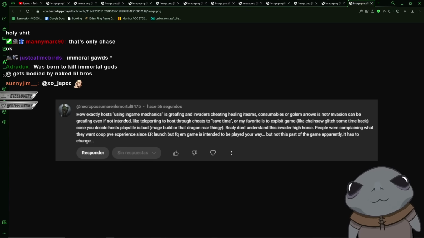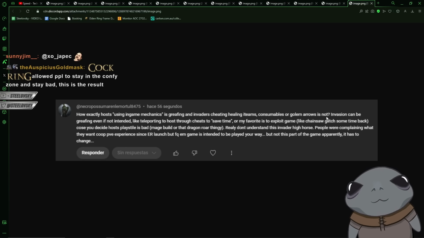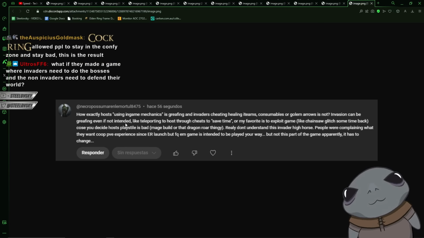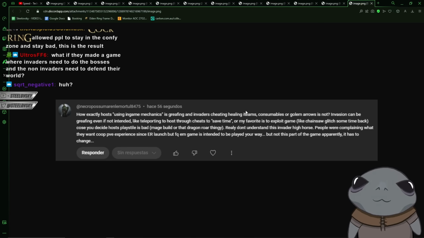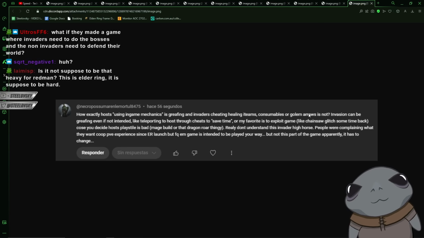How exactly hosts using in-game mechanics is griefing and invaders cheating, healing items, consumables, or golem arrows is not. Invasion can be griefing even if not intended, like teleporting to hosts through cheats to save time.